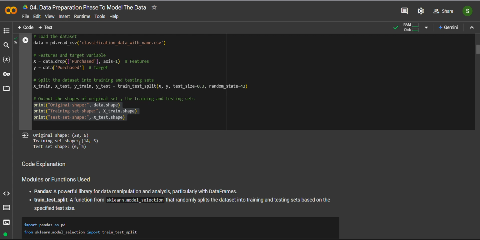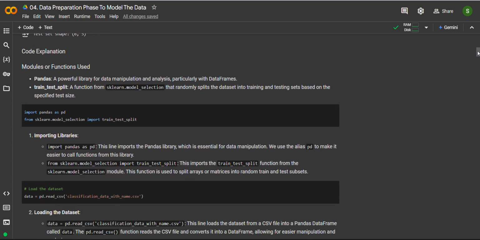In the training shape, we have 14 rows, 5 columns. In testing shape, we have 6 rows and 5 columns. ये क्यों? क्योंकि एक कॉलम हमने ड्रॉप कर दिया था, कौन सा वाला? परचेज वाला. एंड इसको हमने टारगेट माना था इसलिए इसको ड्रॉप कर दिया. तो कॉलम्स अपने एक कम हो गए एंड रोज अपनी स्प्लिट हो गई ट्रेनिंग और टेस्टिंग डेटा सेट में, एंड इसकी टोटल नंबर ऑफ रोज इज इक्वल टू the original shape की total number of rows.